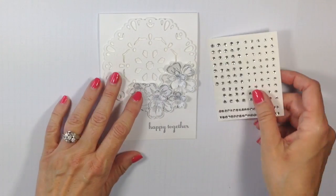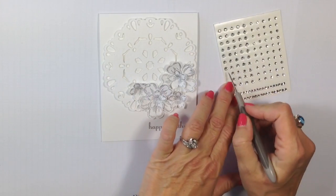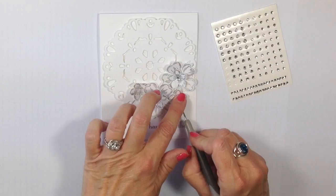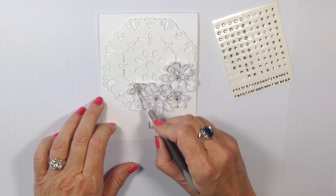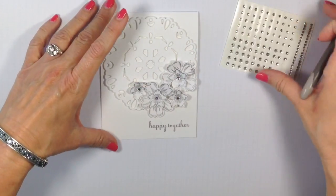And now I'm going to add a little bling. Let's come in here with some of the adhesive-backed rhinestones. I like to use my paper piercer to pick them up. It's so much easier. You can see it's also a lot faster too. So we can just add some of those little rhinestones. Boy, does that make that card just shimmer and shine or what.